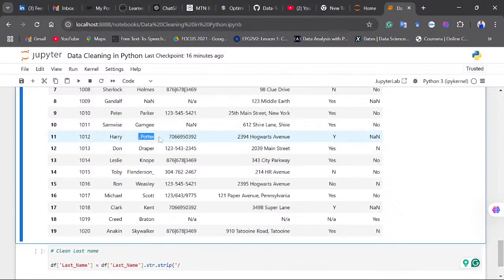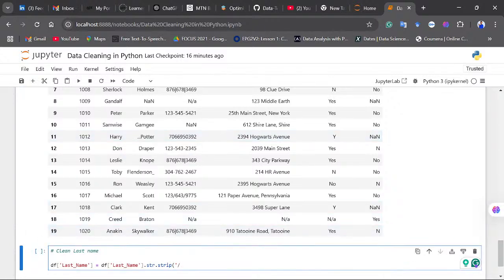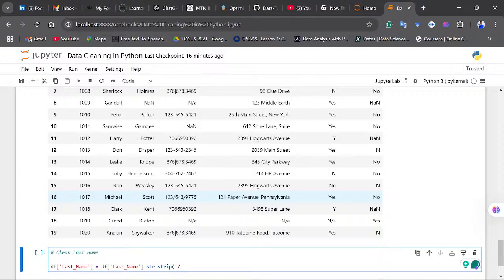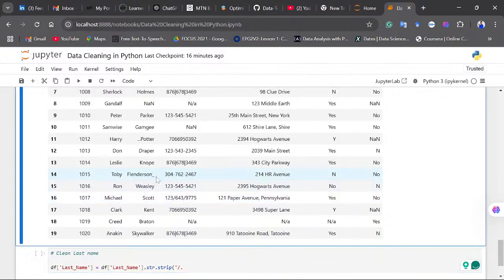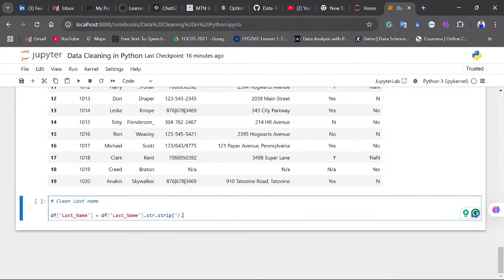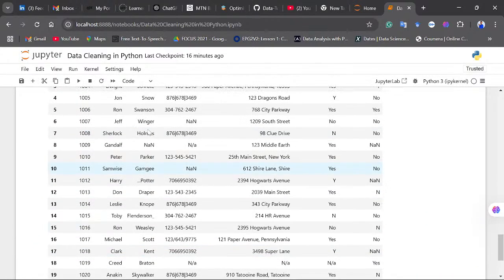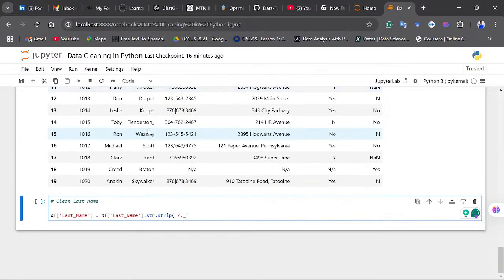If you look at this particular one, there are dots before the name, so I want to also clear away that dot. I'll put that dot there. There's also the underscore. We have some underscores as part of this particular name, so I also want to strip that away. Now there are only three things I've noticed, so I'll close this, and then I'll run it.